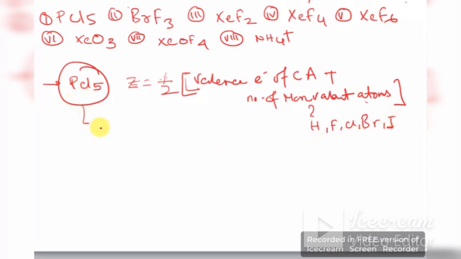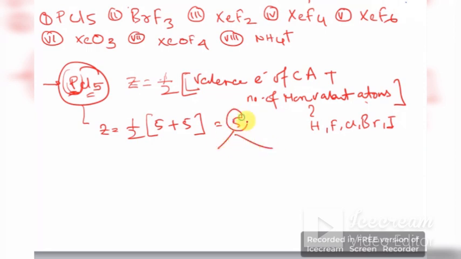So for PCl5, how can you find the value of Z? Z is half of, well, the central atom is phosphorus, because phosphorus is present only singly, and the atom which is less in number we can consider the central atom. Valence electrons for phosphorus is 5, plus the number of monovalent atoms, which is 5 since there are 5 chlorines. The compound is neutral, so there is no need to add or subtract. So 5 plus 5 is 10, divided by 2, and this is again 5.